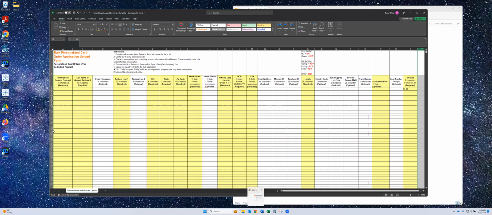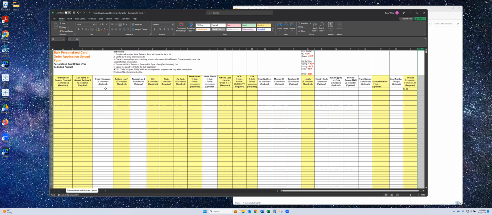So let's go ahead and look at the columns that are on this template. So we've got first name, which is limited to 15 characters. And do note that there are directions in every column about the limit on the number of characters that can be used and about specific formatting requirements. You will also see 15 characters and then it says required. You are not required to have at least 15 characters. You are limited to 15 characters. But the columns that say required are ones that are required either by Fiserv or by Core when you upload your file.